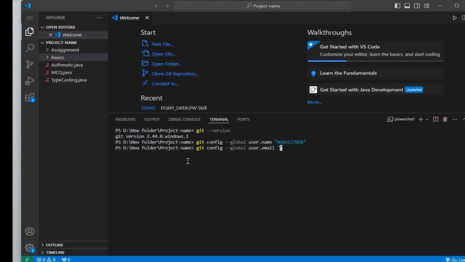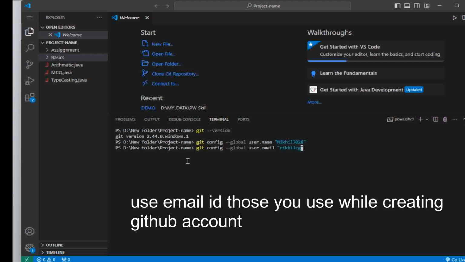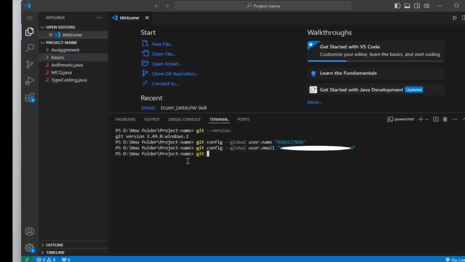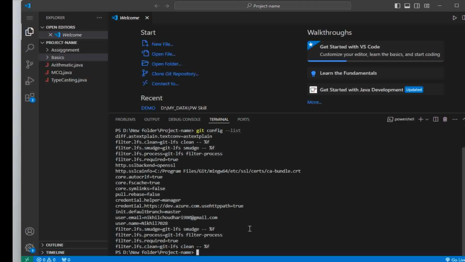My email ID is, and after that, enter. Then verify whether the name and email ID are configured or not. Just type git config --list. So it is configured successfully.